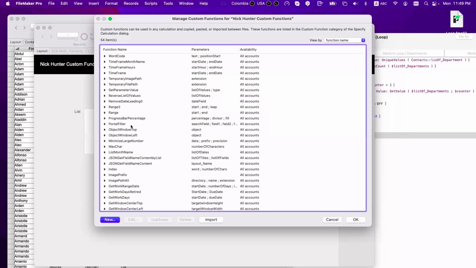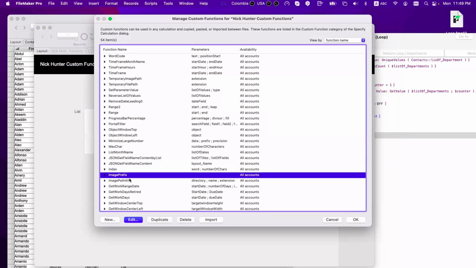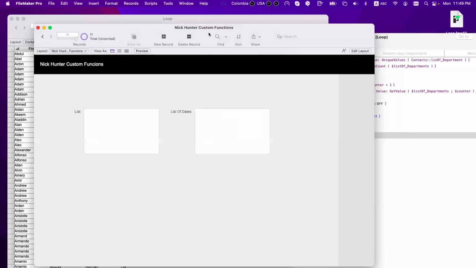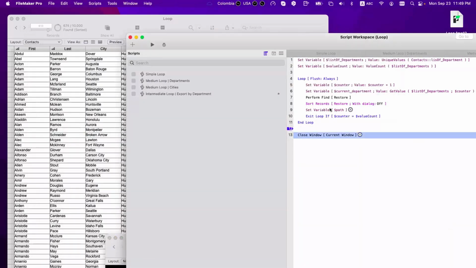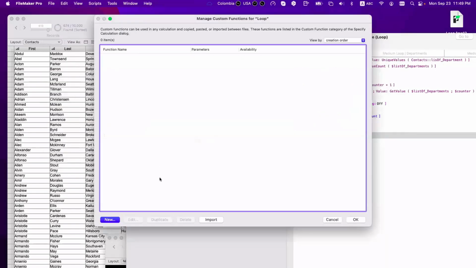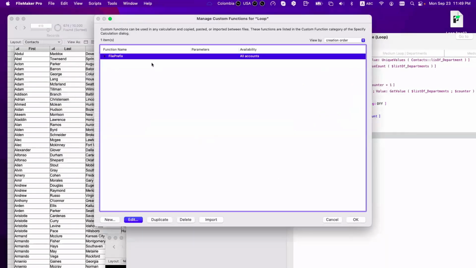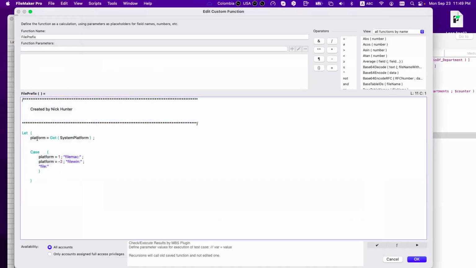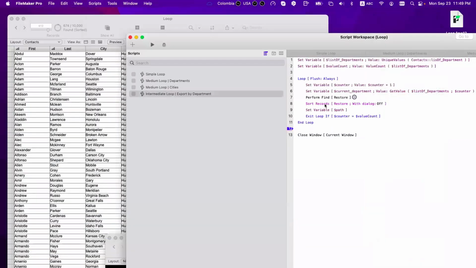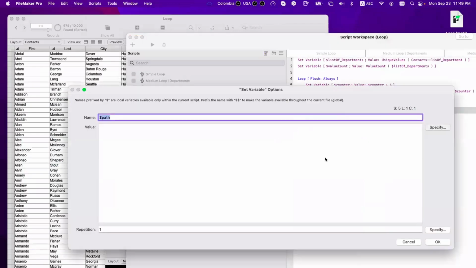Here I have a custom function named file prefix. So why this custom function? It's because we need to export, depending on the platform, FileMaker, FileWin, or File, depending where you are. So I have a custom function that does that for me. Otherwise, it's complicated, right?